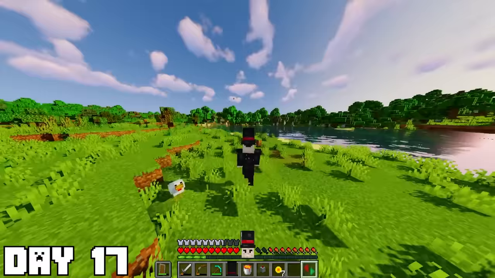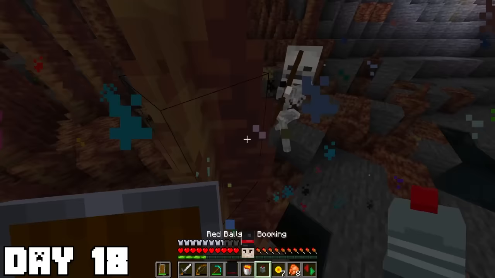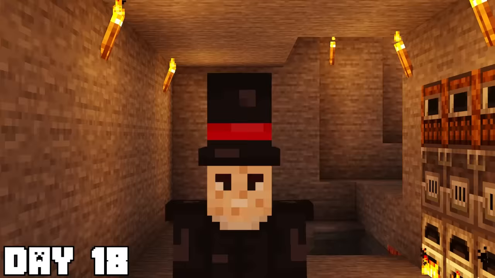Okay, so now that we've unlocked our red balls of booming, I'm not gonna lie, we're really OP because these things are literally super strong. So now that we've unlocked those, there's actually only one more tier 2 magic trick to go, and that's called a sparkle bomb.